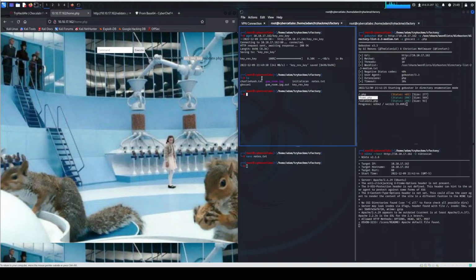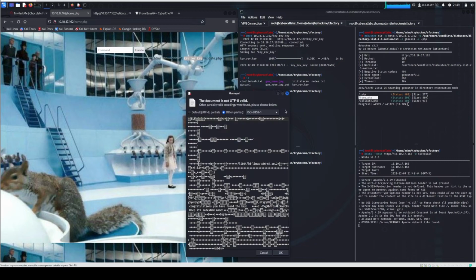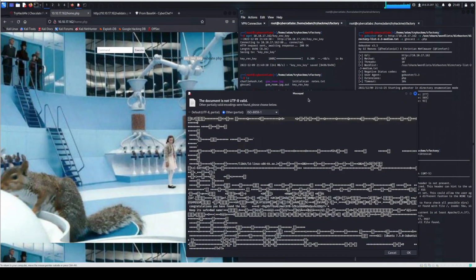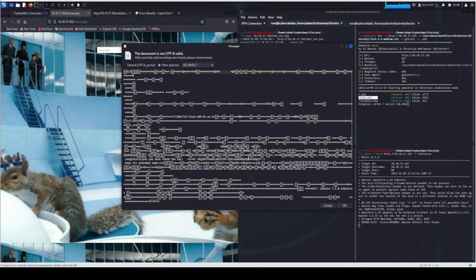And I have that file. Okay, let's take a look at that file. So let's go ahead and let's try mousepad. Okay, so this looks like a bunch of encoded gibberish. But if we look a little closer, we can see, congratulations, you have found the key. And it's kind of buried right in there. Keep it safe. Bad name.